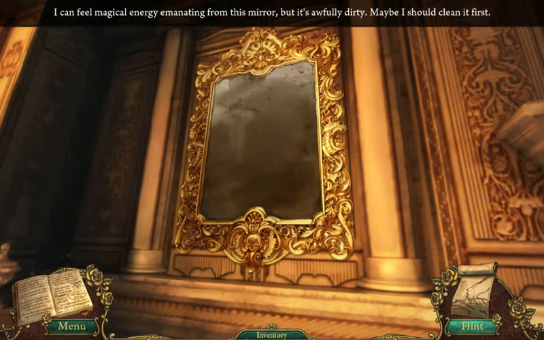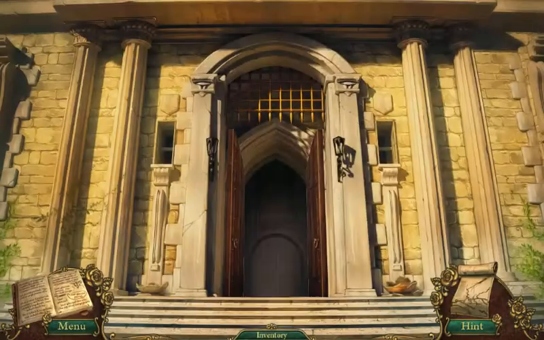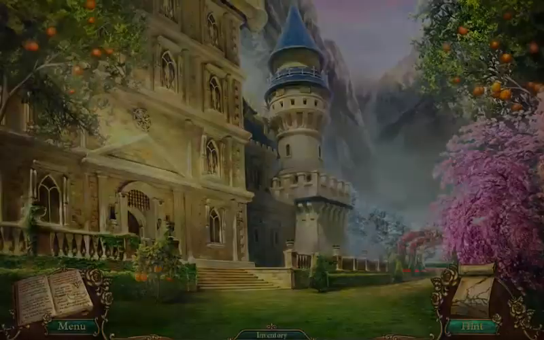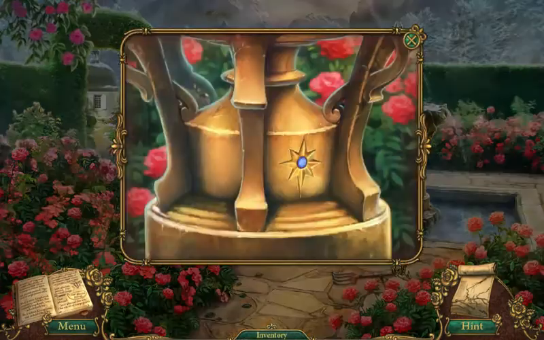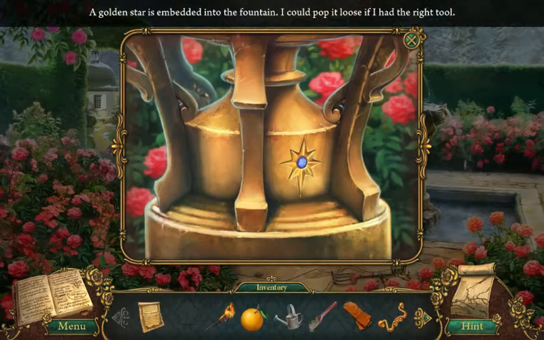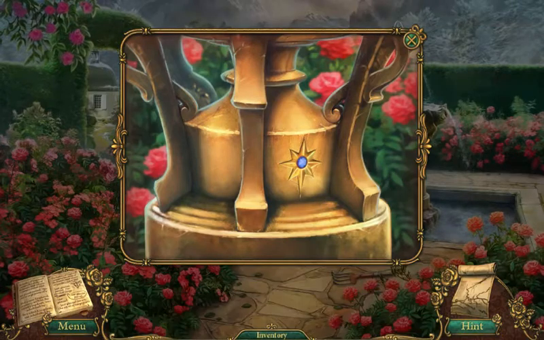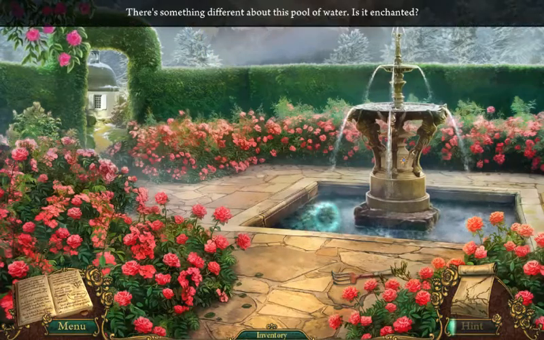Alright, so what do I need to do here? Off the drilling, maybe I should clean it first. Hall, castle gates. I know where one of those starry things are. It's right here. Pop it loose if I had the right tool, like the other end of a hammer? Or a glass cutter? No. Aww. What do I need to do again?